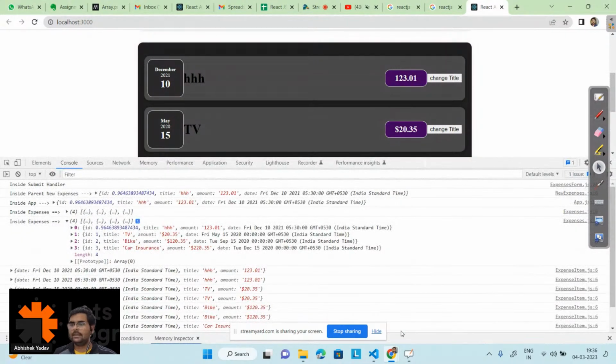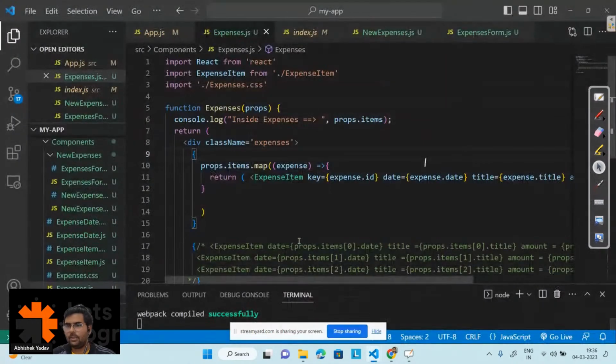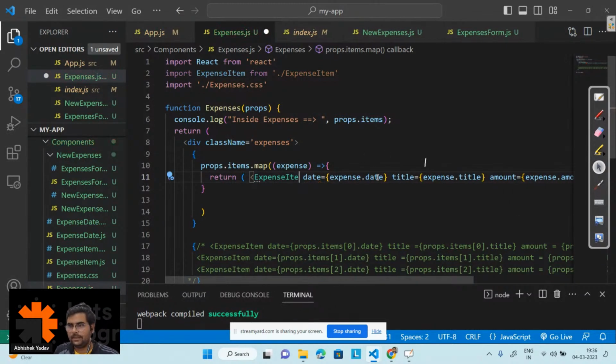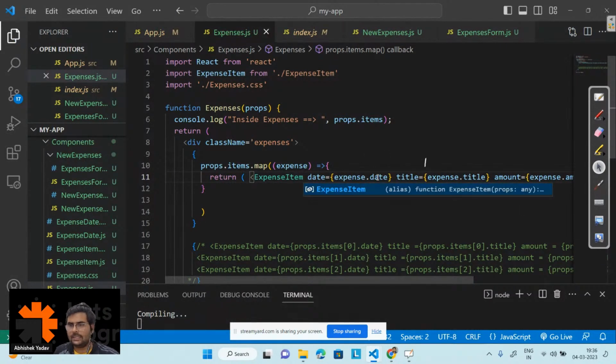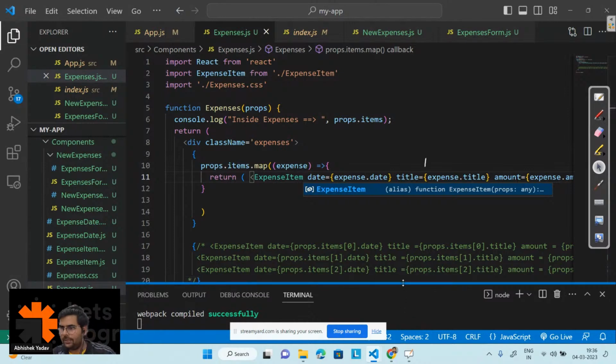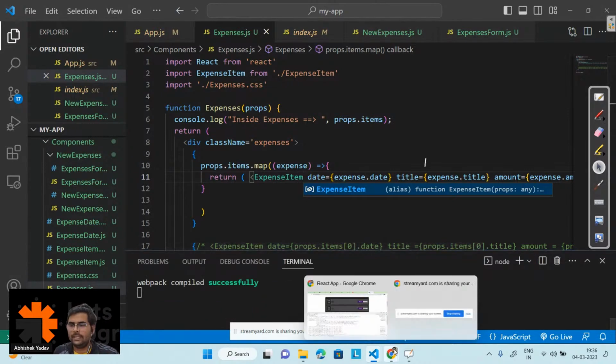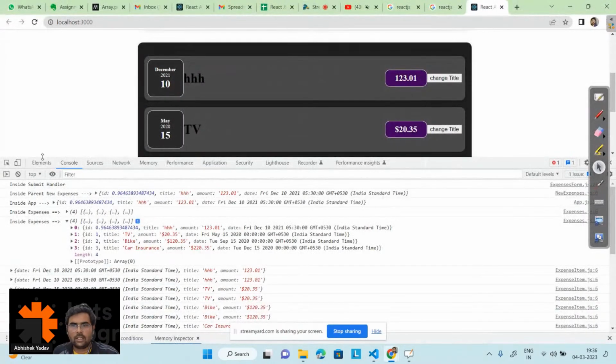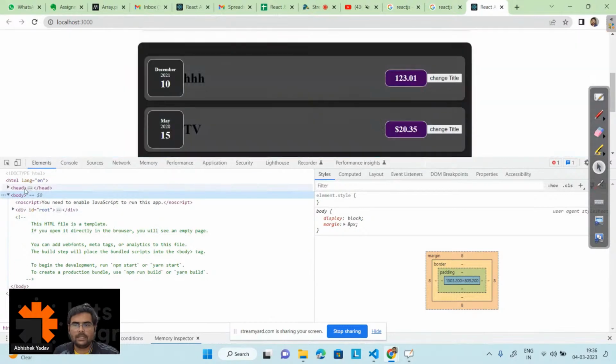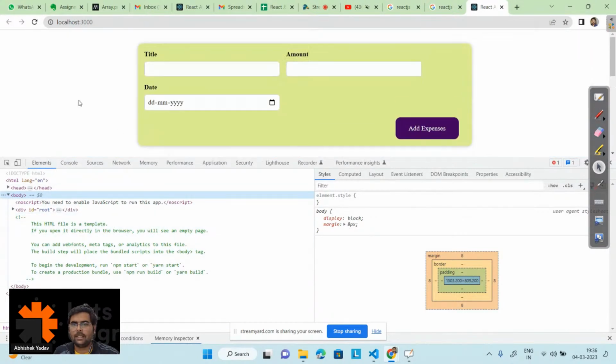Okay, I got the point. So guys, we are getting the error because of the key, right? So let's see why I'm getting the error because of the key part. So let's remove this key, and here let's save the code. If I am saving the code and I have removed the key, let's open the developer tool. Inside the developer tool, let's open this item parts.